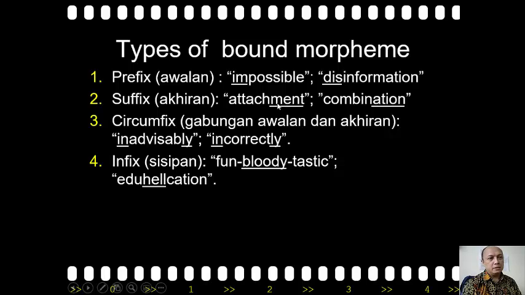You have attachment, ment here is an akhiran, a suffix because it comes at the end of the morpheme, or of the free morpheme. It is attached to the end of the free morpheme. Combination, the -ation there is also a suffix because it is attached to the end of the word combine.